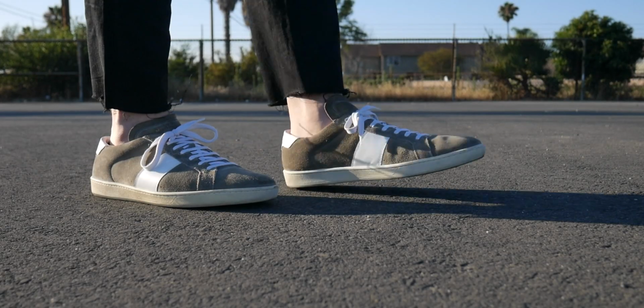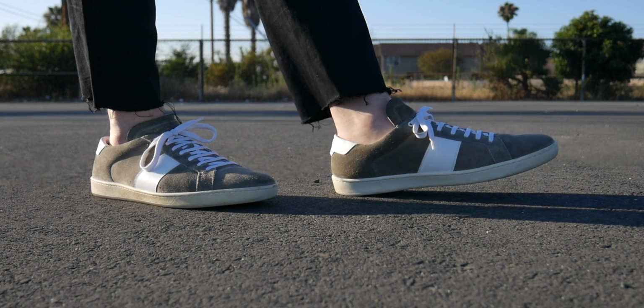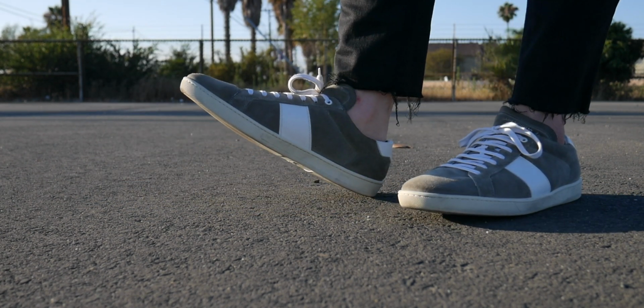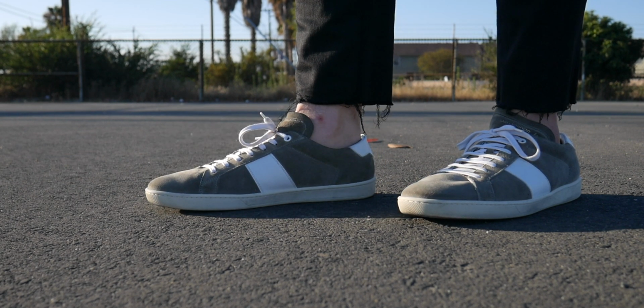And the comfort is actually there with a lot of Saint Laurent shoes. These ones are actually less comfy than my SL6s, but that's not to say that they're uncomfy. I would just say that they're probably a basic level of comfort, whereas the SL6s are a little bit more comfy.